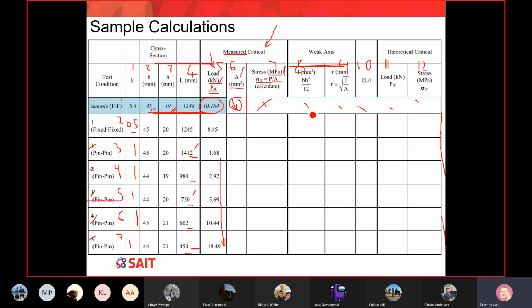Now, anyone in the class who doesn't know how to find the moment of inertia, which is column number 8? The equation is here. All you have to do is multiply the base times H cubed divided by 12. So in Excel, you say this is equal to column number 2, which is 45, times column number 3 to the power 3, cubed, divided by 12. You're able to fill column number 8. Now, any help on how to fill column number 9, where we're trying to find the radius of gyration in millimeters?